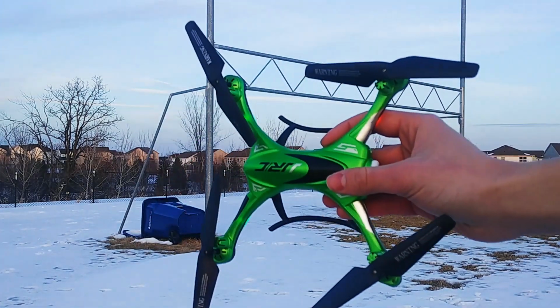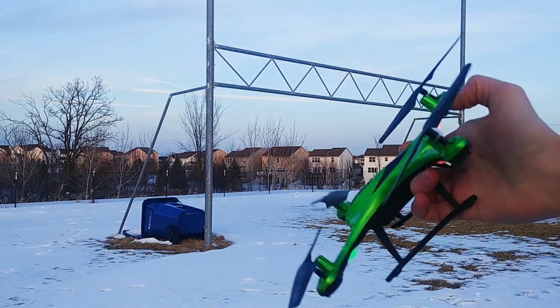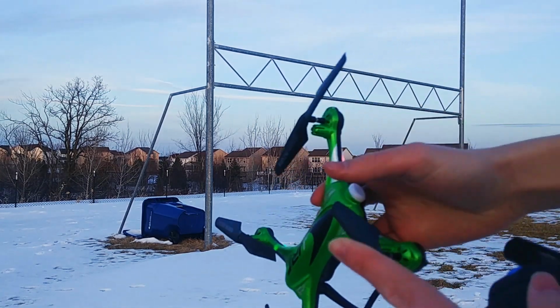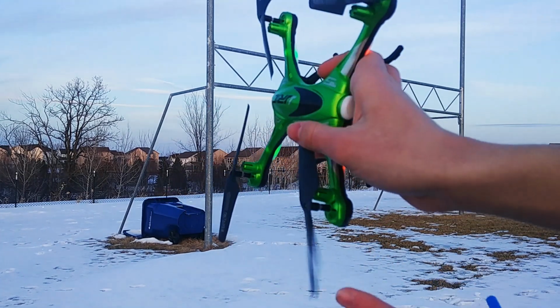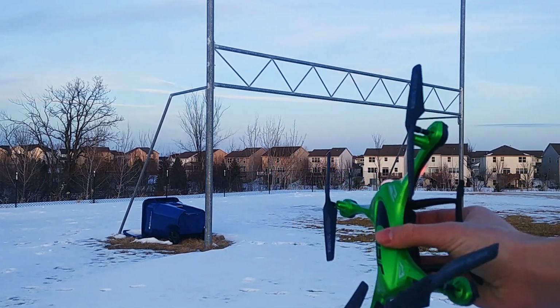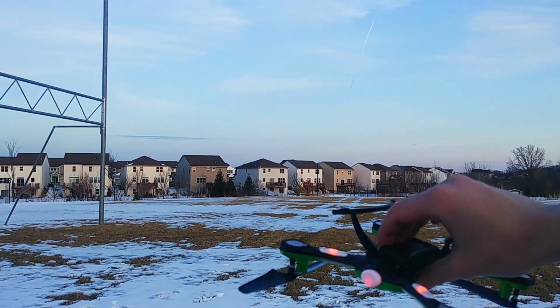Okay, another thing I want to emphasize is just how durable these propellers are. It's actually crazy how durable the props are. As you can see, they bend. You can basically bend them to a 90-degree angle, and they'll just snap right back, or if one bends too far, you can just bend it back, which is incredibly helpful when crashing that many times.